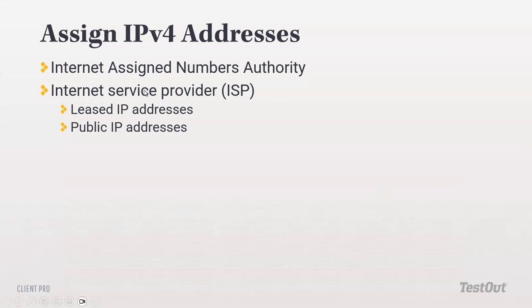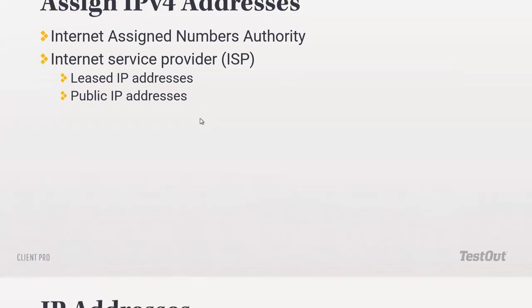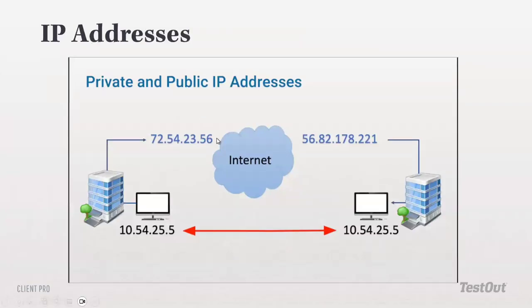And again, did I say ICANN? I meant IANA. So the Internet Assigned Numbers Authority is what gives those numbers out, and they do it through your ISP. That's why these days, because we ran out of these numbers, we now use a lot of these private IP addresses. As I said, they start with a 10 dot, and you'll either see that or you'll see the 192.168 for smaller networks.